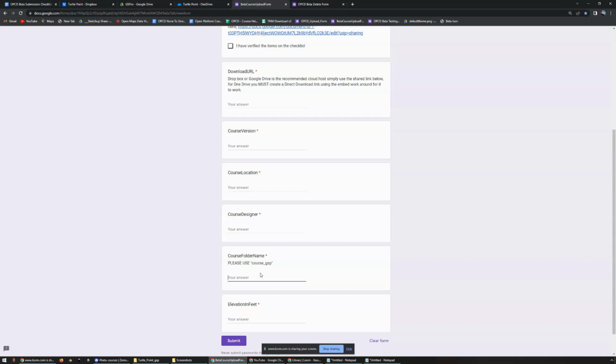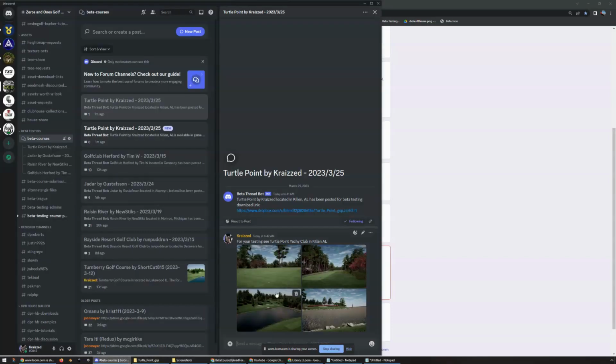So someone can go into GS Pro, click the download button for the changes, right? GS Pro no longer auto updates. So next to your course name, you'll have a little download box again. Okay. Once that's done, you can go back into the beta Discord, say, hey, version 2 has been posted for release. I would appreciate some more play testing. Okay, let everyone know that you've made those changes.